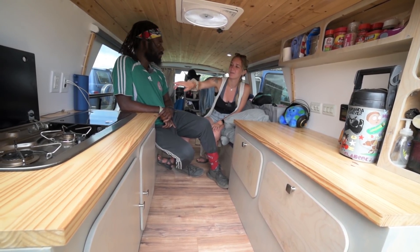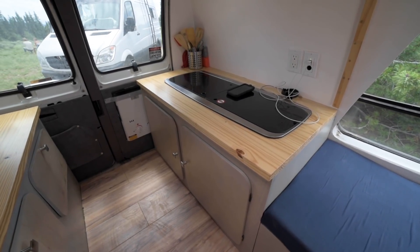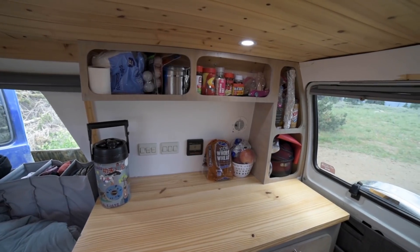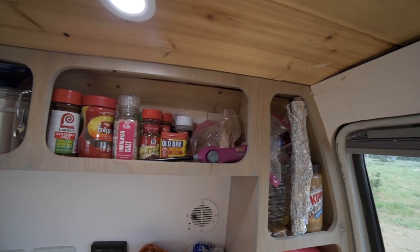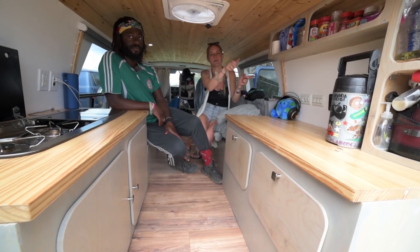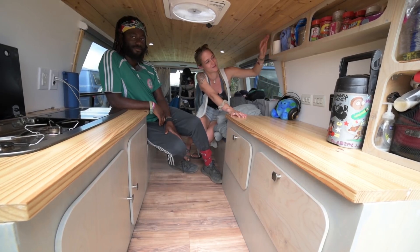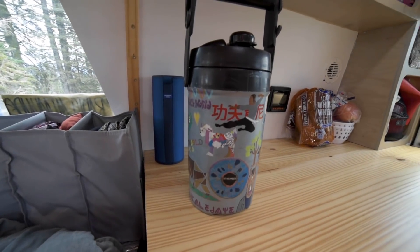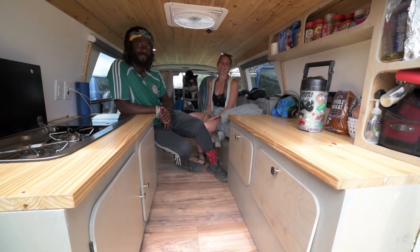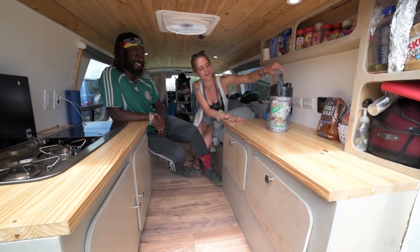The electrical outlets are really great. We have normal wall plug-ins for laptop chargers, a couple USB ports, and a car adapter port. So we've got plenty of power. We've also got lots of shelving up here that was built into the kitchen space - a bunch of spices with a little bungee cord across to keep everything in when we're driving. We've got cups and this is our water jug that we like to always take with us. Rachel is low-key really good at art, so she actually painted that entire thing with a couple of our favorite characters and places we've been.